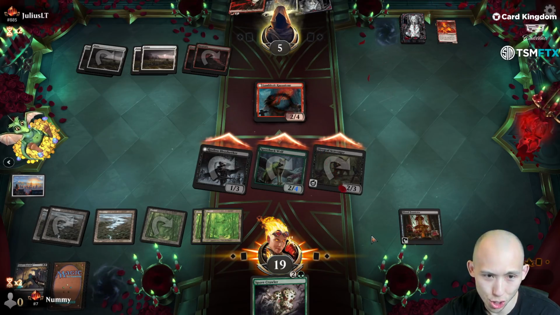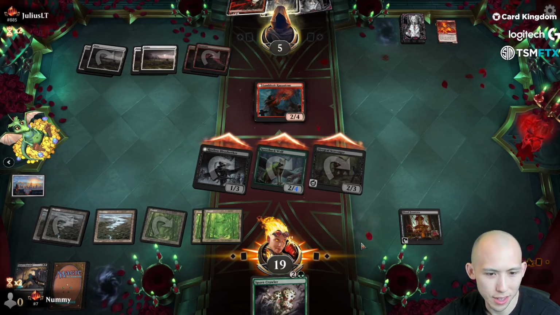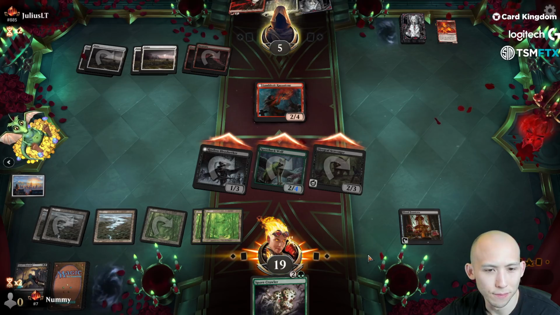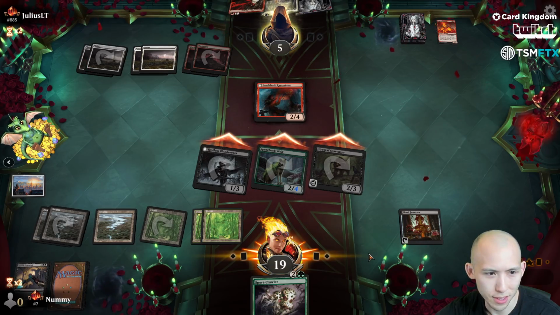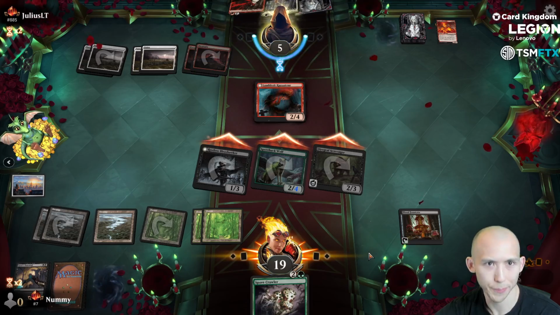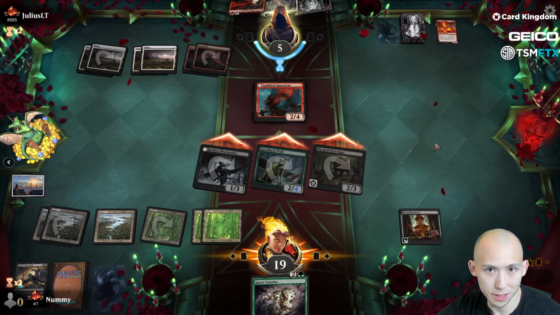They can in conjunction with a block, but then they're still taking 3 damage, and then I get to Spore Crawl. Then the Blood Fountain at any point in time on the Scavenger is going to be lethal, so... oh, man, they had some scary cards in their hand.